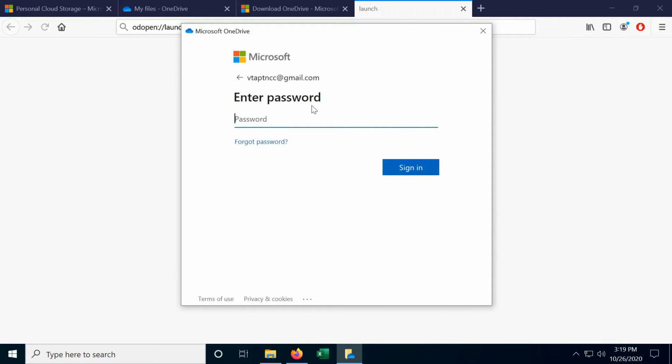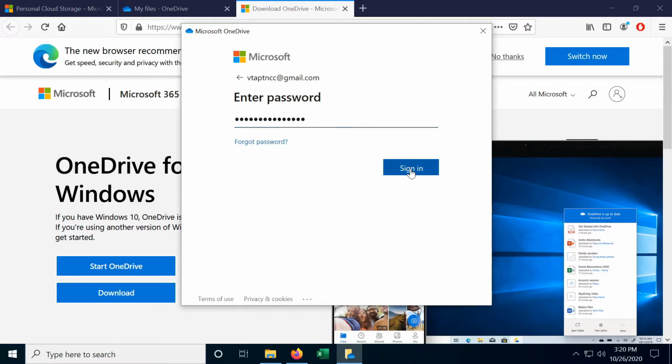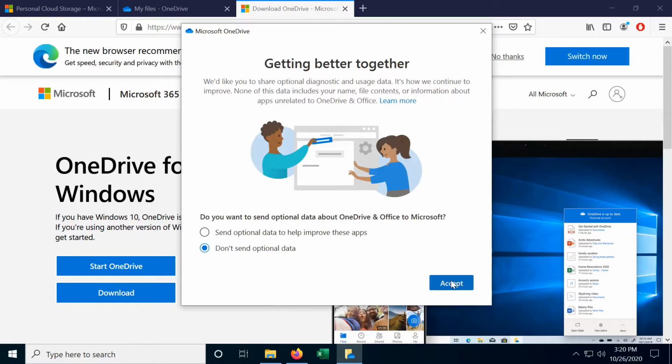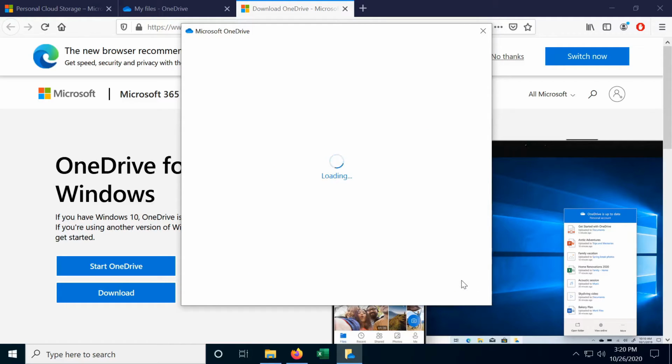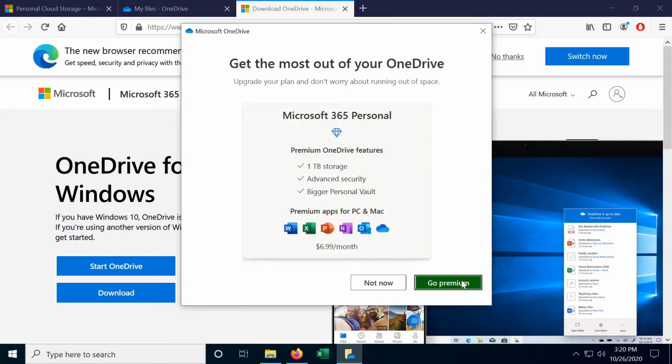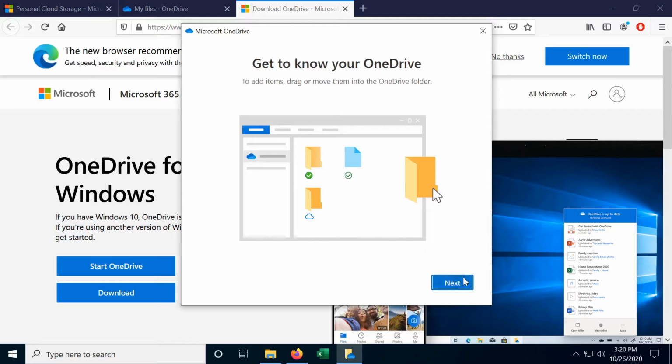And it asks for our password again. Sign in. Hit Next. I'm going to hit Don't Send Optional Data, but it's completely up to you. And there it tells us where to find our file. And again, it's going to try to ask us about this. I'm going to say Not Now again.